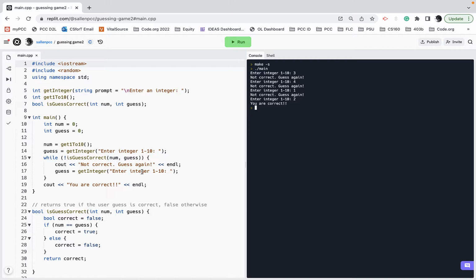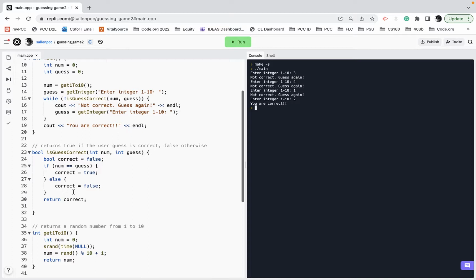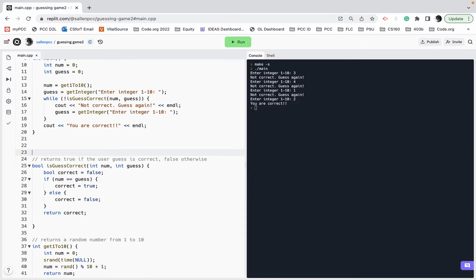So you are going to want to open up that program that you modified and add this code to validate user input. So we want to make sure that they are only entering a number 1 to 10. And I'm going to keep this function getInteger because this is a generic function that I can use over and over whenever I want to read in an integer. But what I want to do is make a new function called getTheGuess. And so it'll be an integer function, and I'll call this getTheGuess.